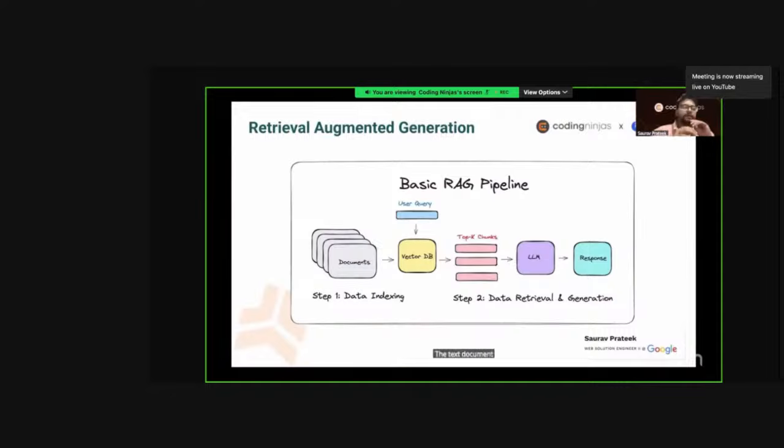And why do we do that? Because large language models are again deep neural networks, and these are not good with text or letters. These deep neural networks are good with numbers. That is why whatever data you take, you convert it into vectors, a series of numbers, and we store them in the vector database, because this is a particular database which the large language model understands.